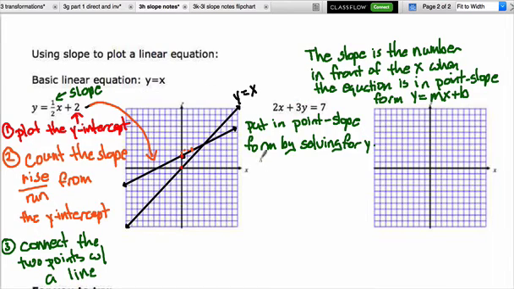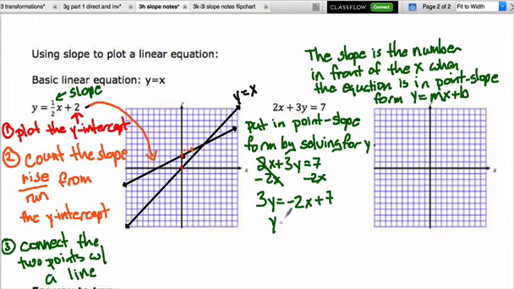Okay, so I'm going to take this equation that we're supposed to graph here, 2x plus 3y equals 7, and I'm going to solve for y. So first thing I'm going to do is subtract 2x. They disappear from over here, and I'm left with 3y equals, and now I need to combine these. I've talked about before how I like to put this x term first, because then that's how we're going to end up with it in point slope form. So negative 2x plus 7.